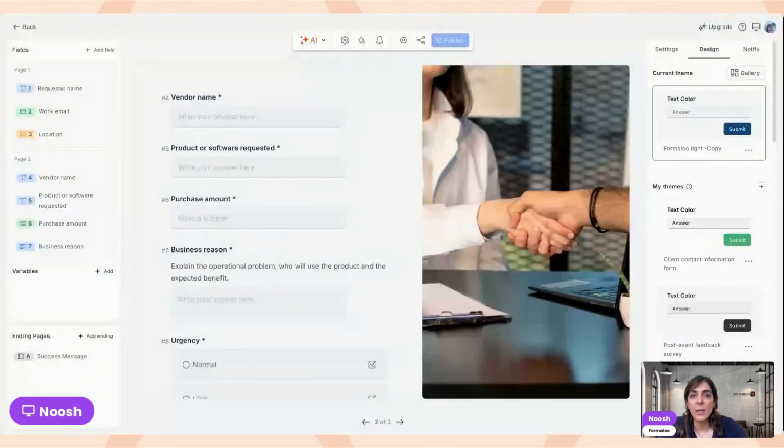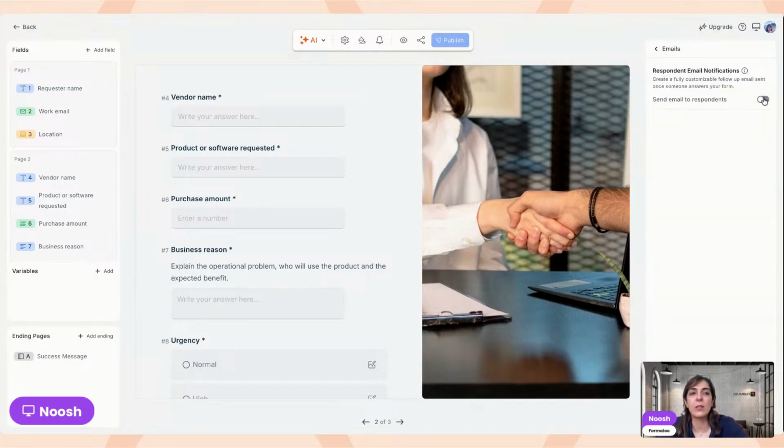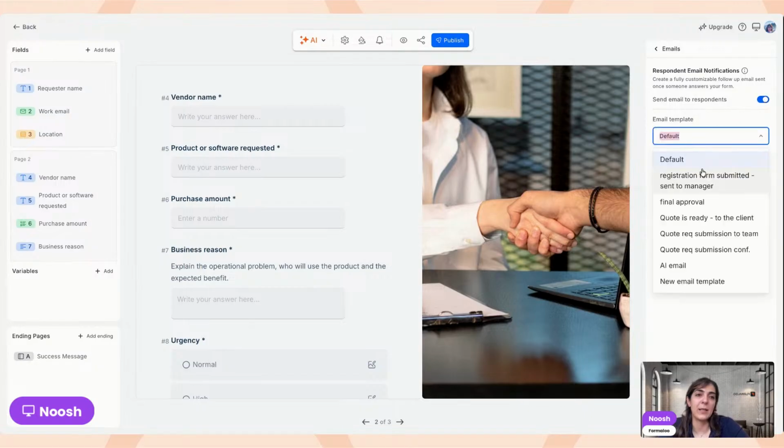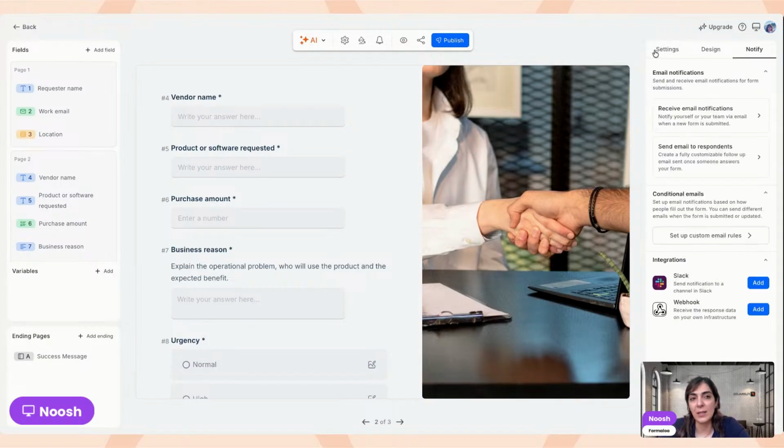You can also set up notification emails. So as soon as the form is submitted, you want to notify someone. This is a static one where you can send an email template to the person and attach a PDF if you want, and it always sends the email.